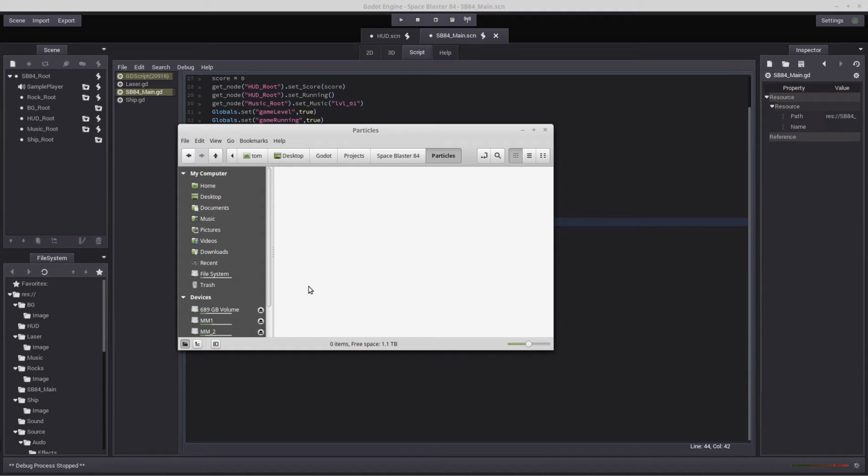In particles, let's create a new folder called image, so that we have a place to hold the images for our particle scene. And let's go to the folder that contains all of our source images.